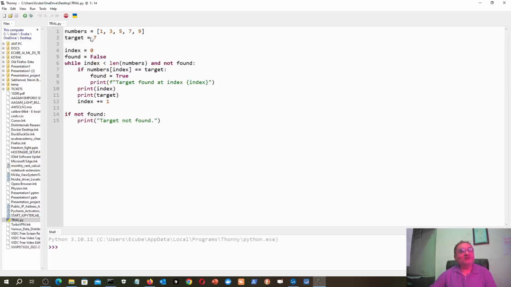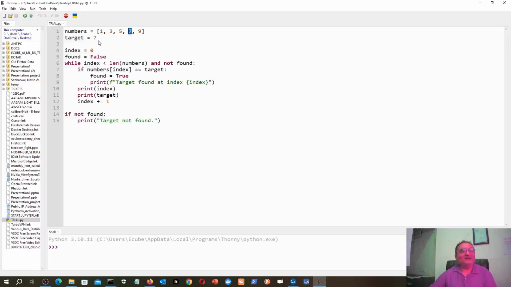And how will I go? My while loop will go on trying each index one by one. First it will try index 0. Next it will try index 1. So we are traversing through this list. This is the element. Then we check if it matches the target. It does not match. Then we check this element. If it matches the target, no, it does not match. Then we check this element, no match. Then we check this element, and yes, it is matching the target.